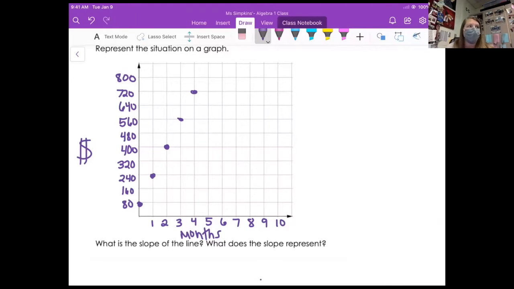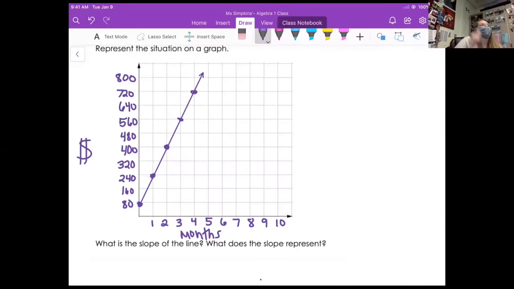Okay, so now from there, this is where I want you to use your ruler because I want us to be accurate. I want you to draw as straight of a line as you can that goes through those points, but extends a little bit past that last point that you drew, with an arrow on the end. And we'll talk about why that is in a second. So your line should look similar to what mine looks like.